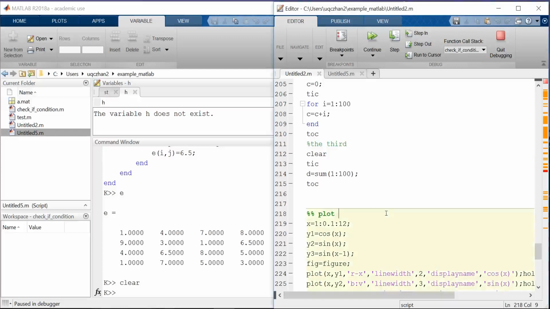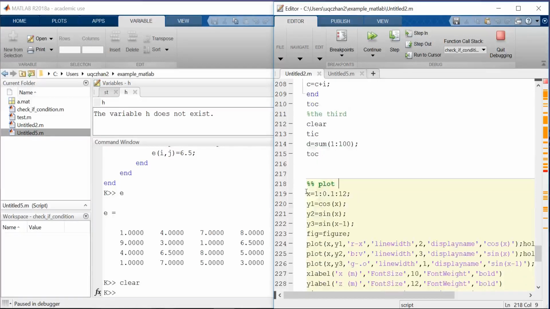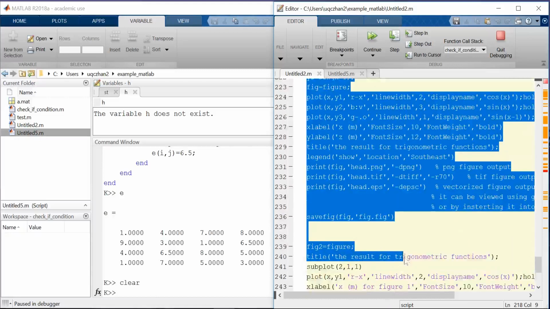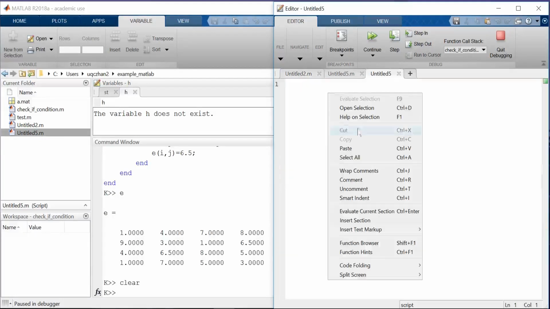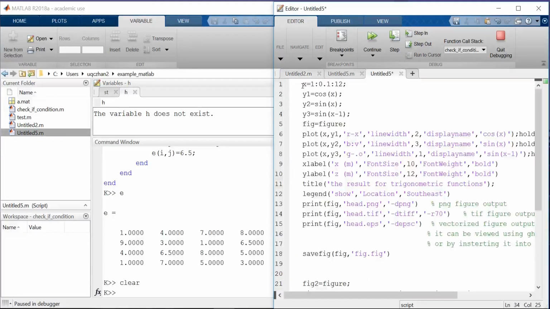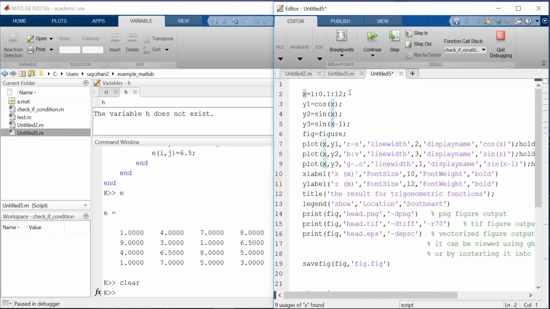So again, let's just copy and paste them into a new script file and then later on look at it. So copy, new file, and to have a good habit, we always try to put a clear all at the very beginning to make sure that the new calculation would not be affected by the previous calculations.